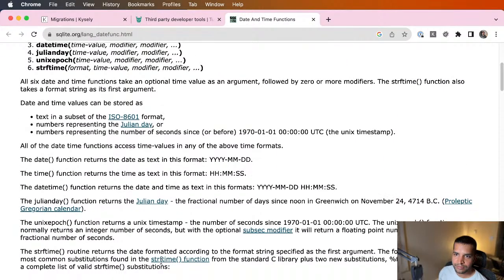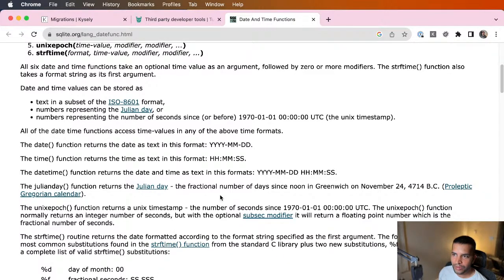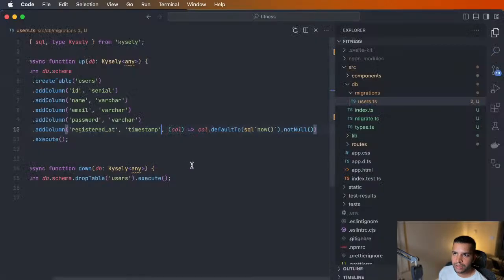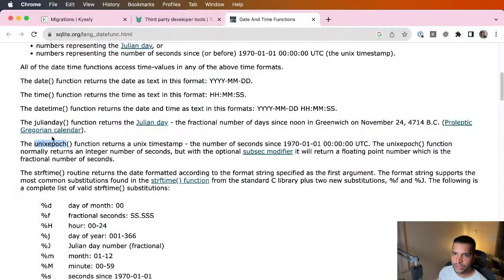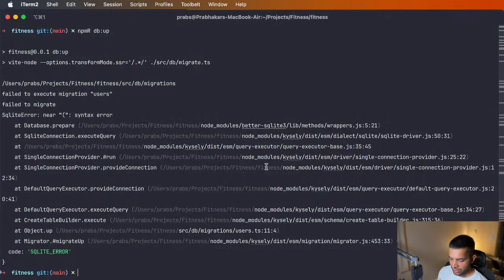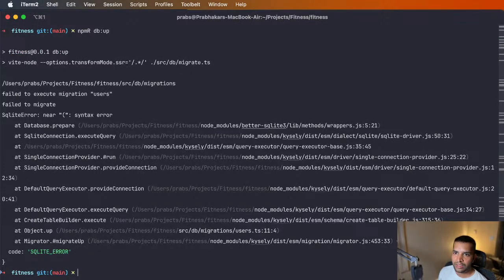Time. Okay, Unix epoch. That sounds good. Let's run that again. Looks like that wasn't the issue.